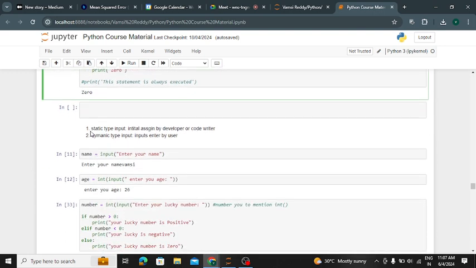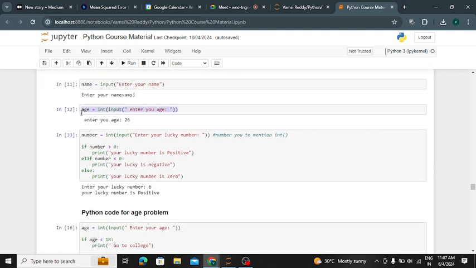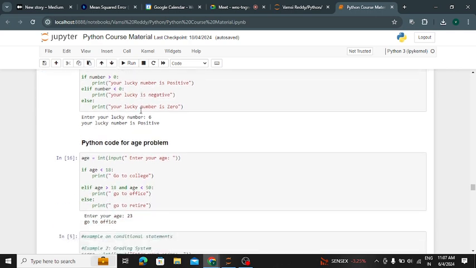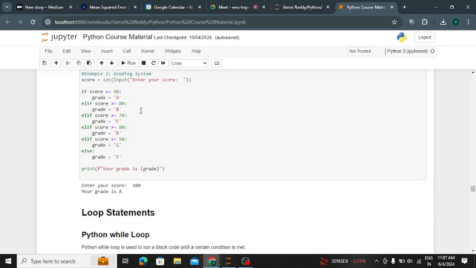And we also discussed static and dynamic inputs. Static input is given by the developers and dynamic input is given by the users. For dynamic purposes, we write it in the form of input. We take the input function and enter what we require, like enter your name, or for age, which is in the form of integers only. By default, we mention int of input, enter your age. So this is what we discussed yesterday, right? I have given some examples also for practice purposes. So I hope you are all done with that.